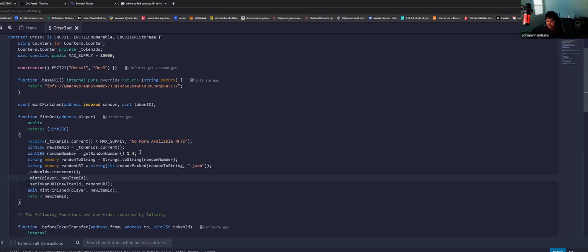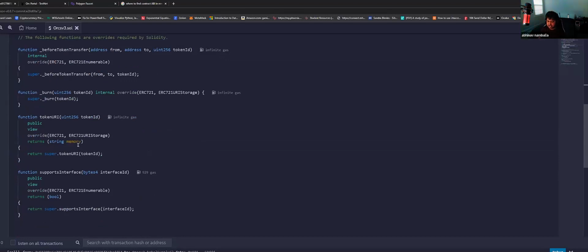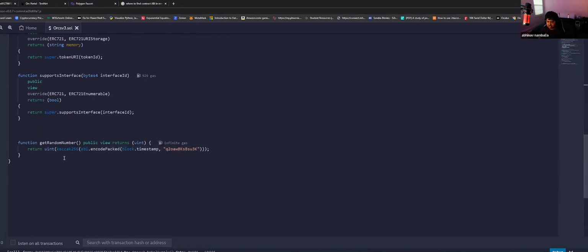Exactly. And for those who are into Solidity development, you might notice that this is a vulnerability here, right? So this is a get random number. The way that I'm using get random number is not the way that you should be using it, because you should be actually using Chainlink or some sort of Oracle to get a random number, and that API will get you a random number.